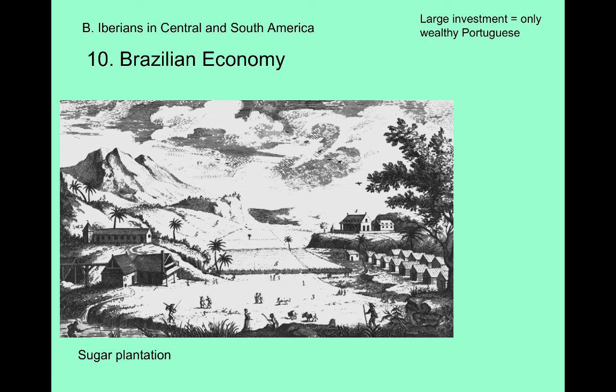And there's not a lot of middle class either in the Caribbean or the Spanish Caribbean or in Brazil. This cash crop economy doesn't fit a middle class. And so we see this wealth gap. To some extent, we have seen this continue still today in Latin American countries where we have this large wealth gap. They've had trouble over world history establishing a middle class because of this pattern that's set up here as well. The wealthy start by controlling everything, and we have a tough time getting them to relinquish the control they have over the land and all of the wealth.